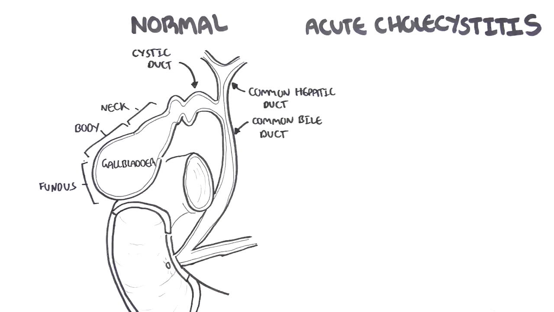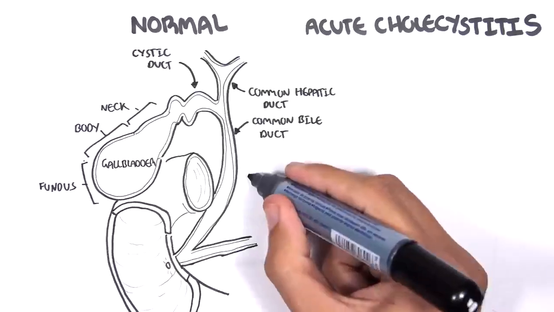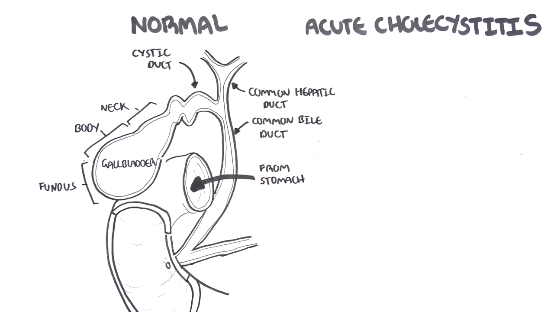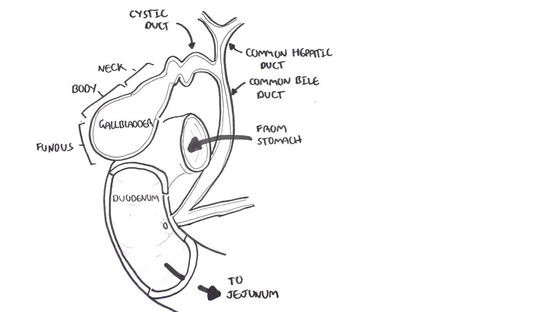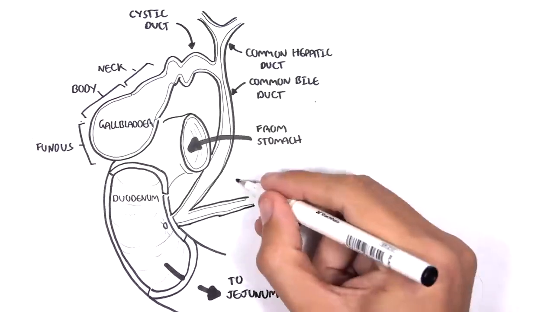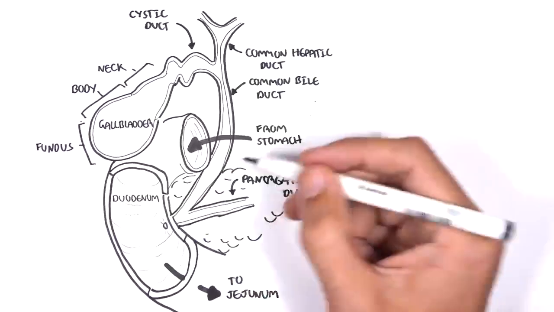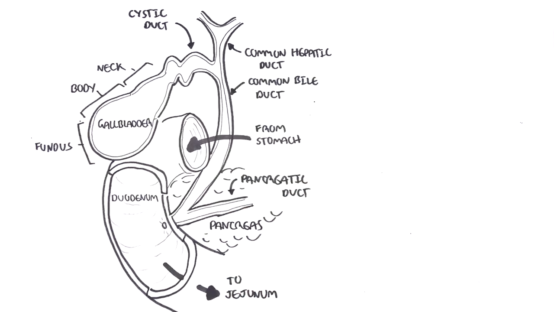Before moving to the pancreas, the stomach actually continues on to the small intestine here, transporting the half-digested food content. The first part of the small intestine is the duodenum. Then the duodenum goes on to the jejunum, which is the second part. Here is the pancreatic duct I was talking about, and here is part of the pancreas.